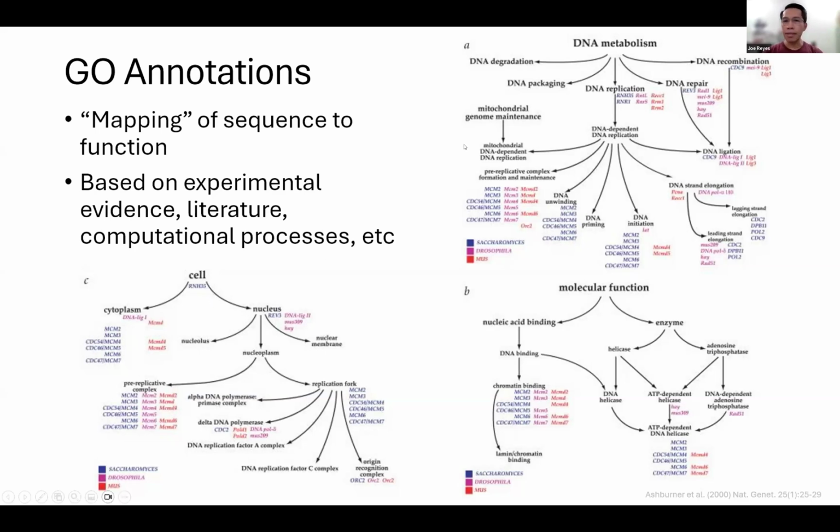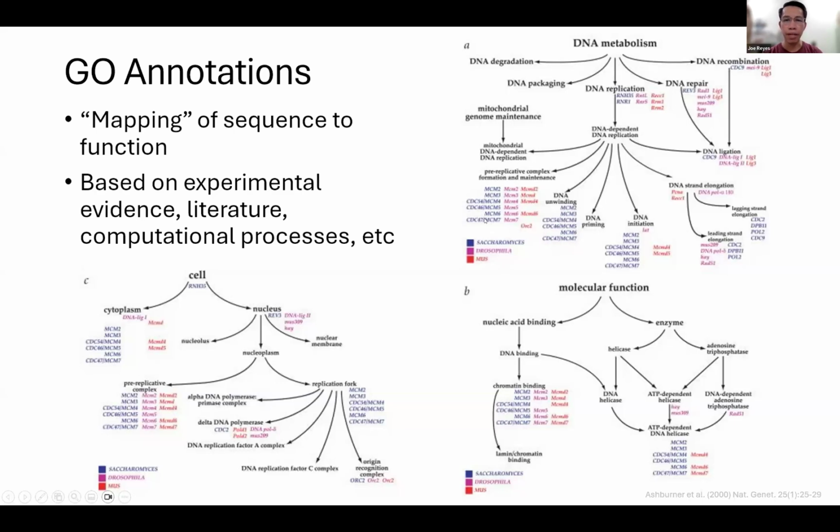Here, as an example, on the top part, this is the biological process, this is a molecular function, and this is the cellular compartmentalization. The black text here denotes the GO terms, and the colored text denotes the genes. These are the names of the genes that have been assigned to a particular GO term.